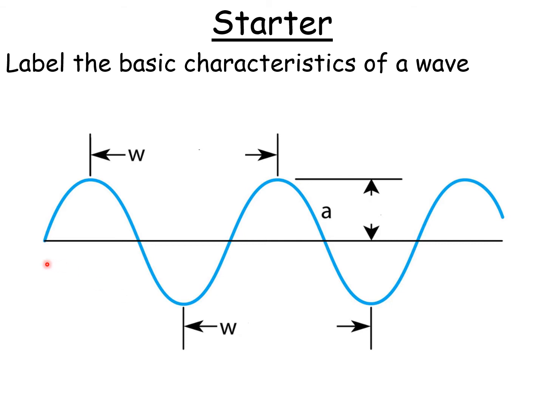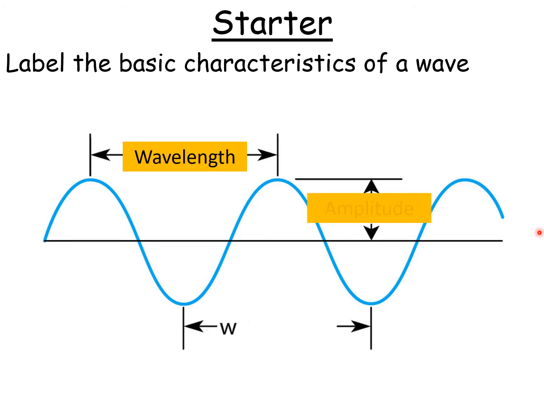Another way to measure the wavelength would be if you start from one point and you end up along the same point a bit further along, that's a wavelength. So here, the sine wave I traced out is a wavelength, or you could trace out this cosine wave, which is also a wavelength. The other thing you need to know about was the amplitude, and remember the amplitude is from the middle of the wave to the peak, or the middle of the wave to the trough. And that the amplitude measures the energy of a wave. Okay, so there are some of the terms.